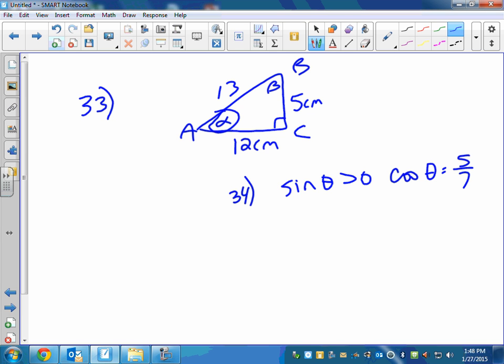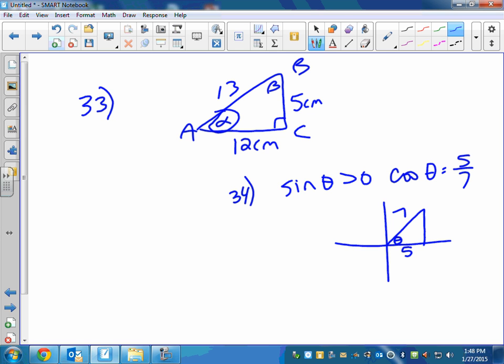Since they said use a right triangle, they're telling you it has to be positive sides. That would fit this also, because if sine is positive and cosine is positive, then that means we're in quadrant 1. So I could draw a little picture. Here's my angle. Cosine is adjacent over hypotenuse. So again, Pythagorean theorem to find this part. Again, if this was without a calculator, make sure you line the numbers up right. Make sure you subtract right.